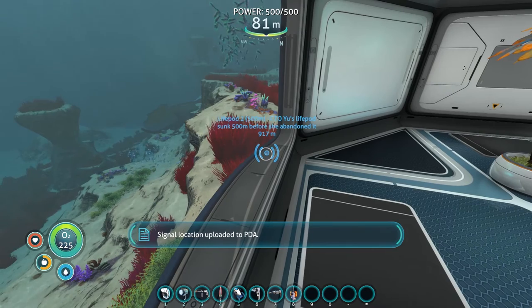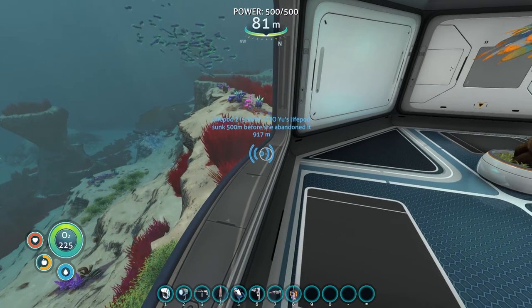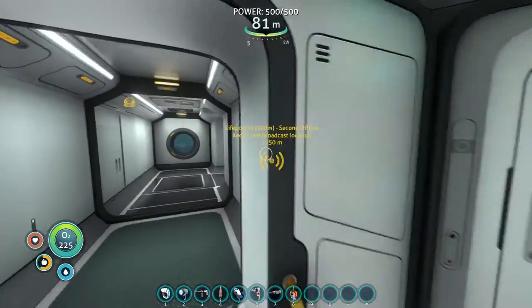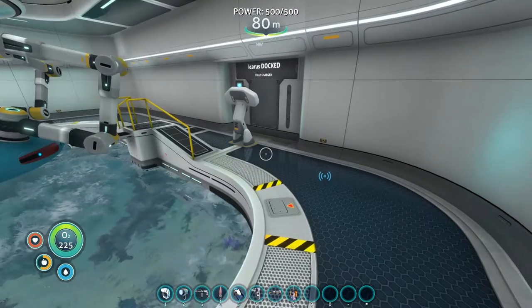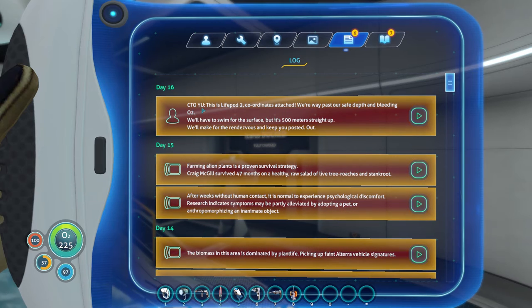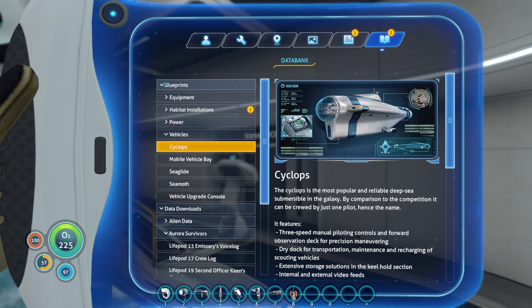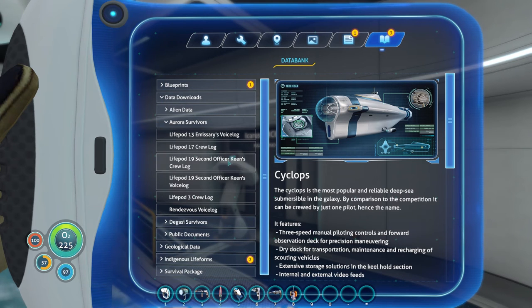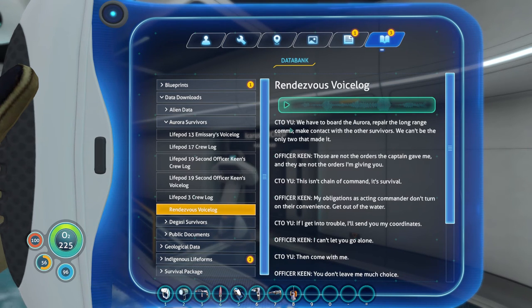It's right there. Sunk 500 meters. So 300 more than our Seamoth can go. Wait a second. What was her name? CTO Yu. I remember you. Survivors. Voice. Rendezvous voice log. Knew it.